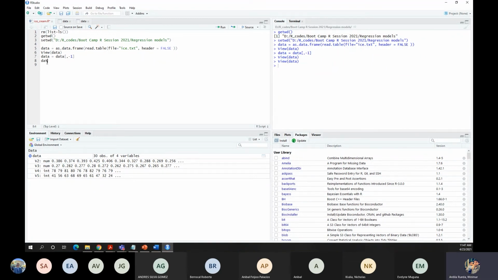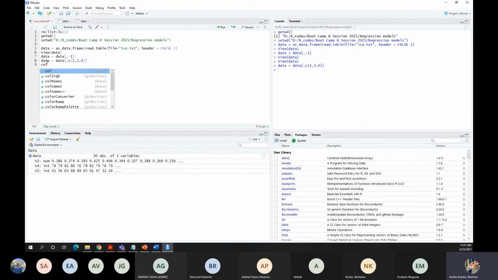The next thing we want to do is only consider columns 1, 3, and 4. Those are the ones we are going to use for our example. If you want to use specific columns of your data set, you can apply some of the functions that Hanish explained at the beginning of the session. So I'm going to create a vector with the numbers 1, 3, and 4, which are the IDs of the columns we need in the data set. Those are the only columns we need so far.